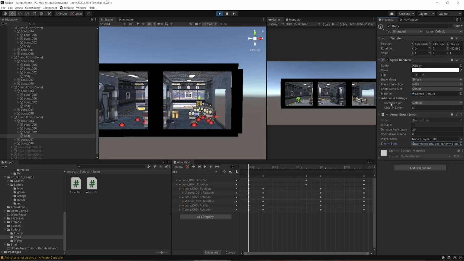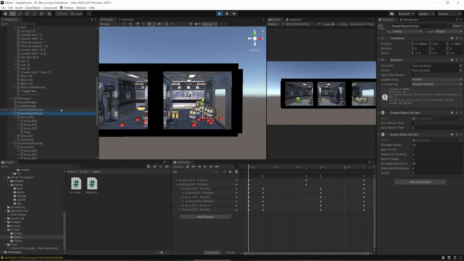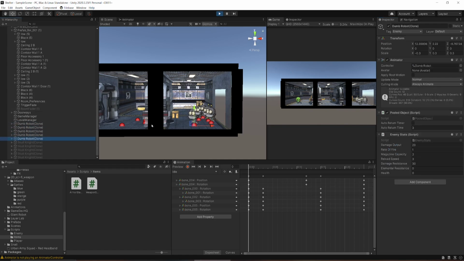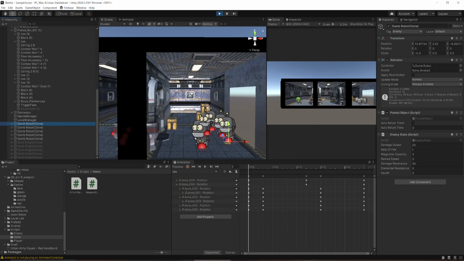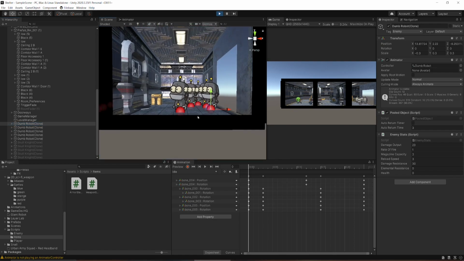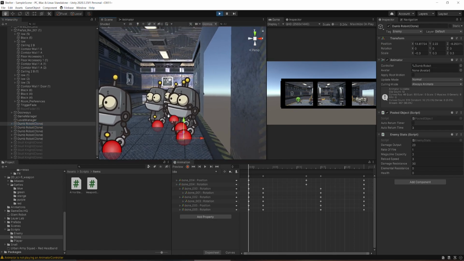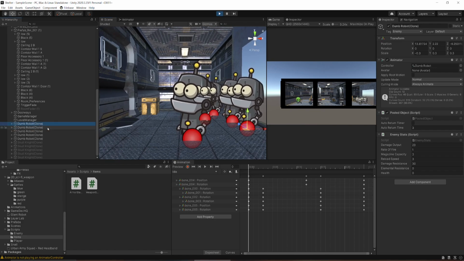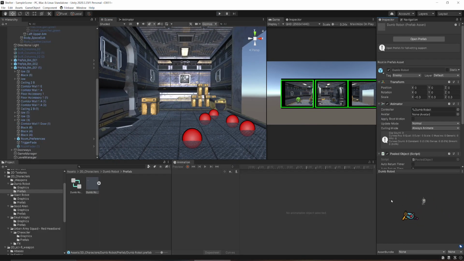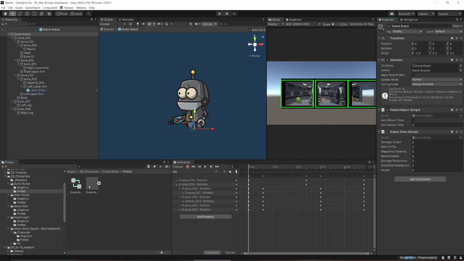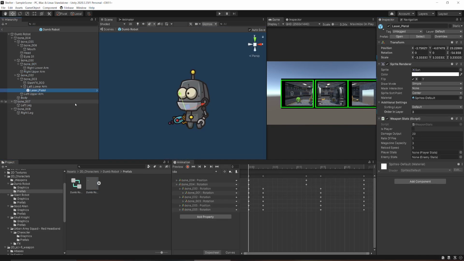And now we have robots with different types of armor, and they had guns. I don't know where their guns went. It's a little odd looking. Yeah, that's definitely odd looking there.